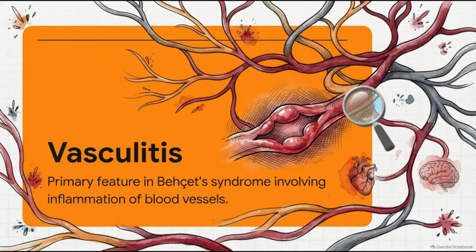And because every single organ relies on a healthy vascular supply, this vasculitis allows the disease to travel and indiscriminately attack cardiovascular and neurological tissues. It's basically a systemic vascular fire. Those oral ulcers, they're just the sparks we can easily see on the surface. But beneath that, the microvasculature of the entire body is under siege. Grasping this vascular mechanism is the absolute key to understanding everything else about this syndrome.